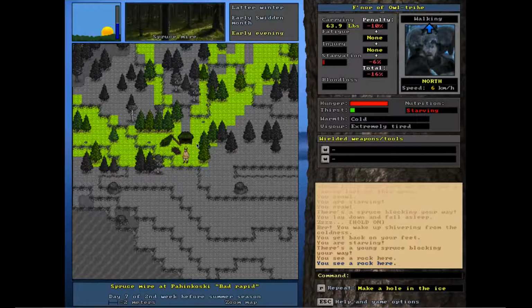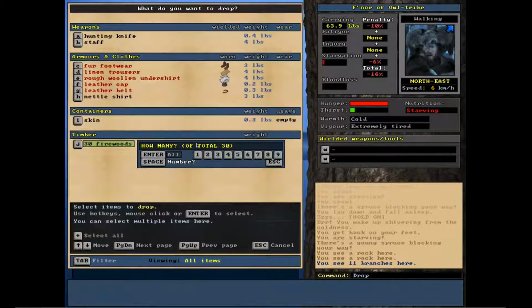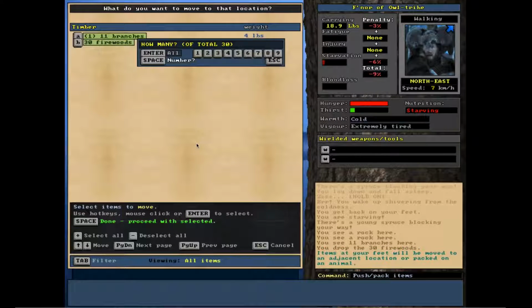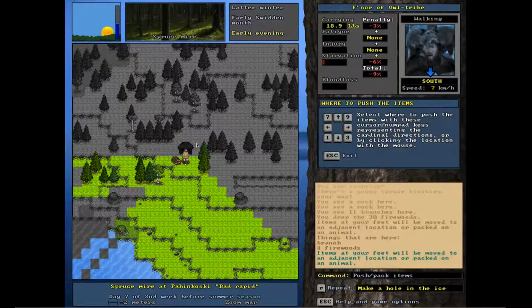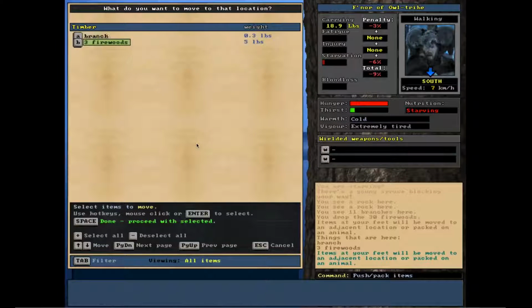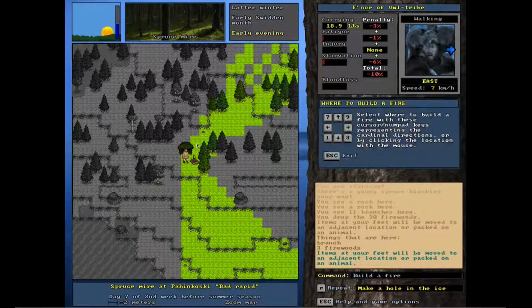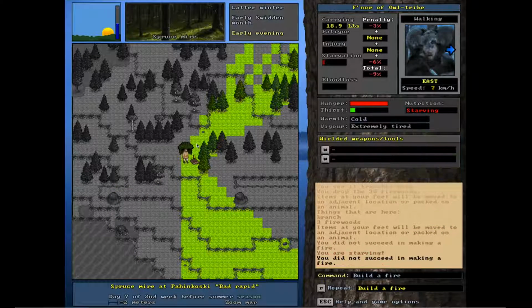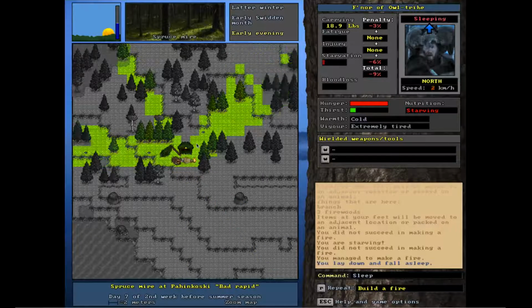Okay. There's our shelter. Oh. We're carrying firewood. Let's push that over. I've never started the forest on fire before in this game. Sorry, guys. I'll try to edit that out best I can.